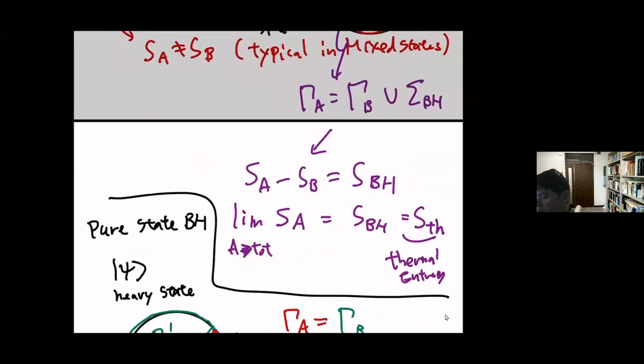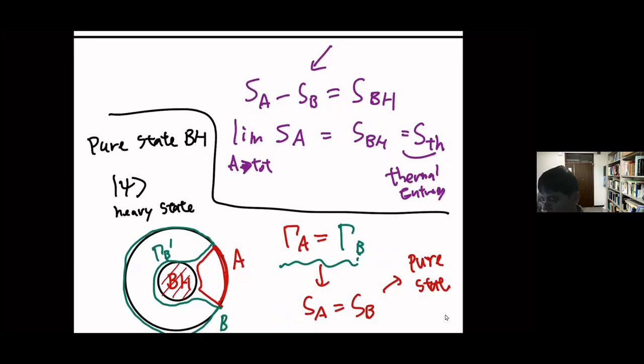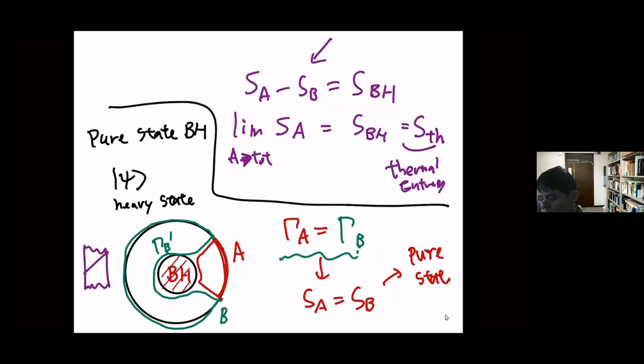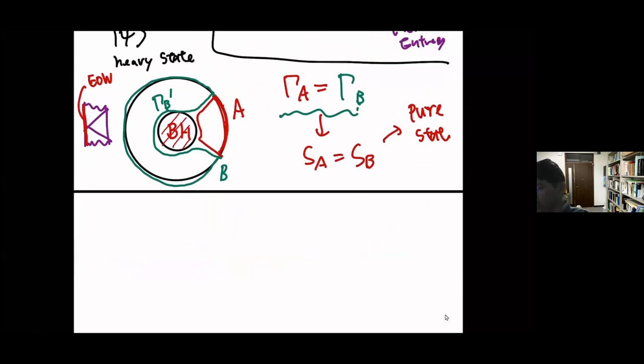But the pure state black hole is like a single-sided black hole. Maybe I should simply write it here. It's like half of this, basically. It means you can cut out one of these surfaces. And here you have something like this, an end of the world, right? This is an end of the spacetime. Because of that, everything is squeezed to zero size, and that's the reason you can modify this surface toward this surface. But anyway, this end of the world also plays a very important role in my lecture tomorrow about AdS and dual boundary conformal theory.